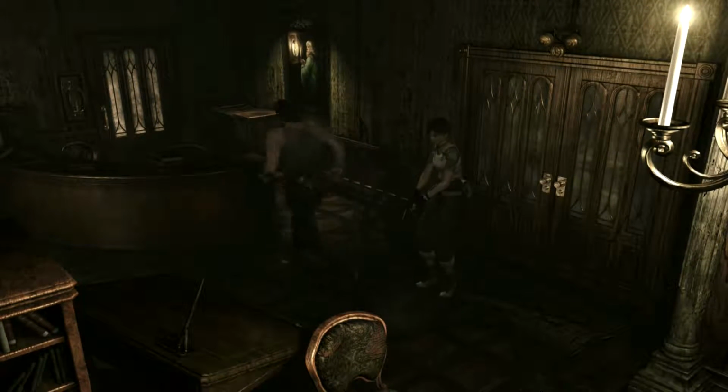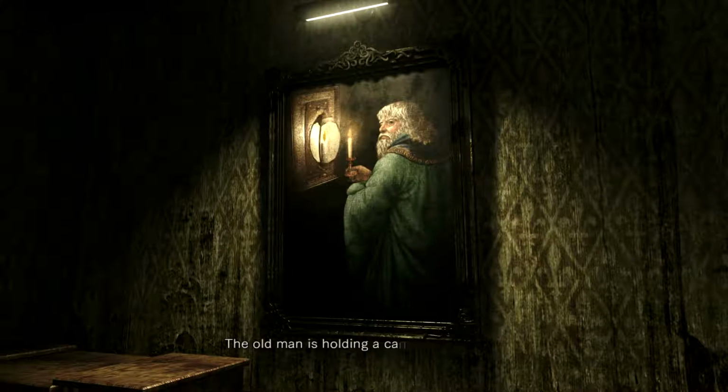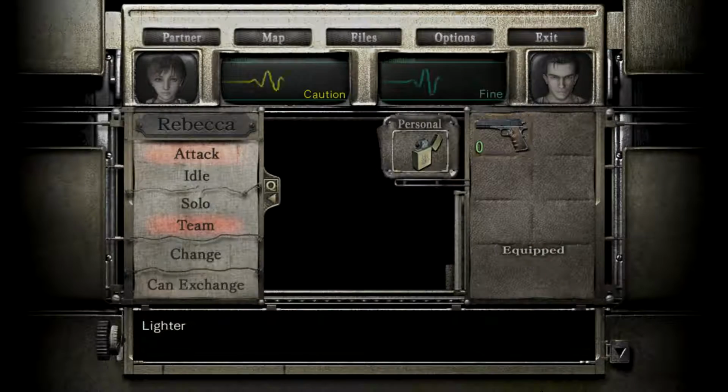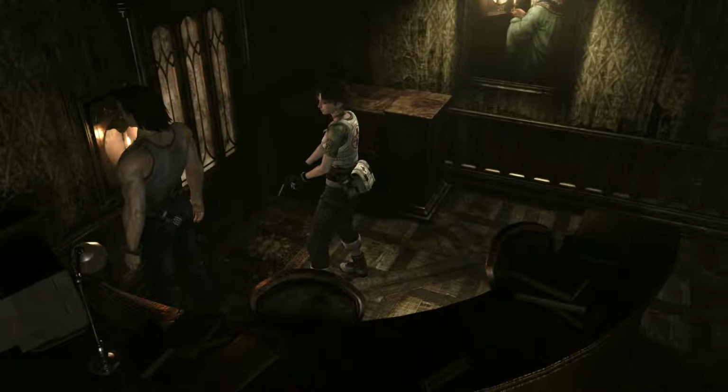And now if you read this thing, it says the old man is holding a candle in his hand. This light will guide you to a greater truth. And guess what? We have a lighter. Here's a candle. There's a locked door. Pretty self-explanatory puzzle. So you just light the candle, the door is going to unlock. Billy, you're going to wait here because I'm going to waste shotgun bullets. I'll go alone. Here. Okay.